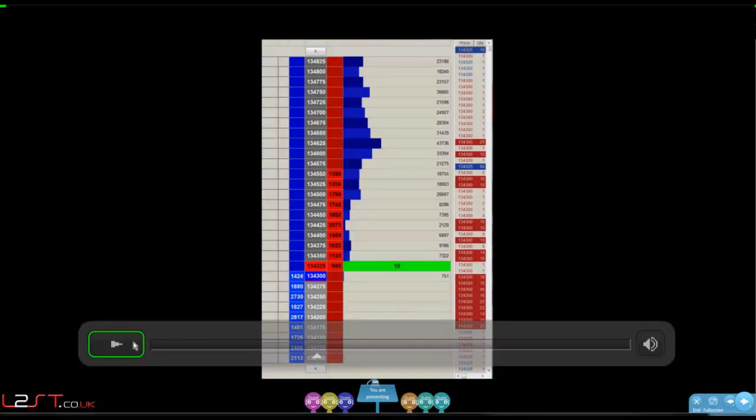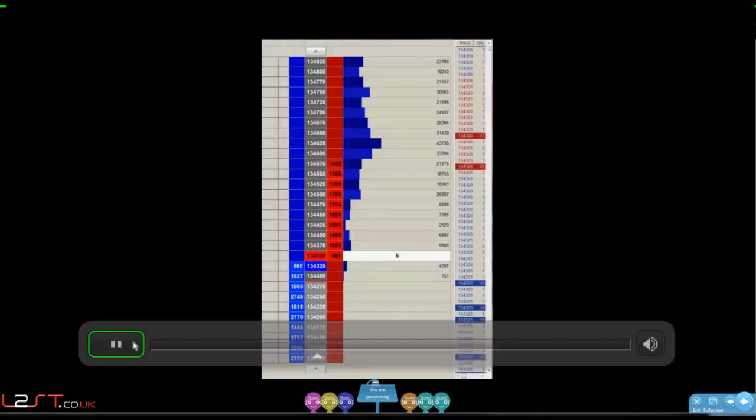Notice what happens. All those sellers come in, hit the bids. We can't take it out. Then what happens? We uptick. Then we start seeing the buyers lifting the offers. That in itself could be good enough to get long, if it's in a good place for doing business. Now, if you're a scalper, you could trade off that alone. Get in, stay with it until it loses momentum to the upside. That's actually all you need to do if you want to scalp. You don't need much else. I've covered this in the scalping the DOM webinar before, where you just scalp off the order flow, off the dome.